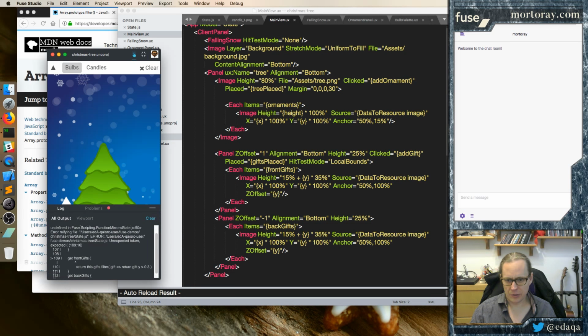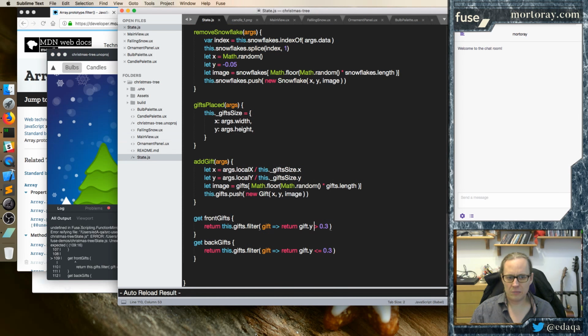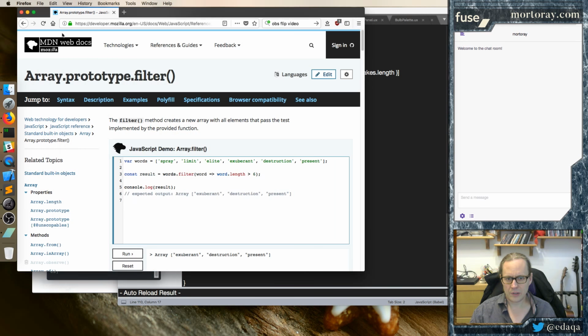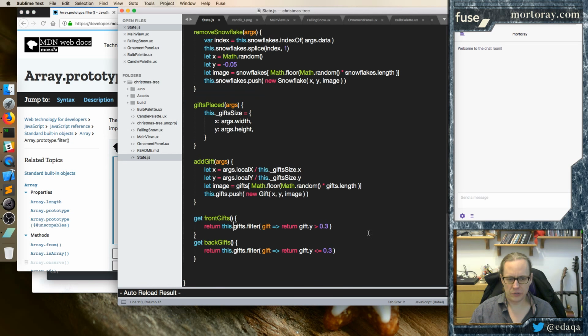And oh, something went wrong. Get front GIFs. Do these have to look like functions? Maybe. GIFs.filter. Supposed to be a filter there.